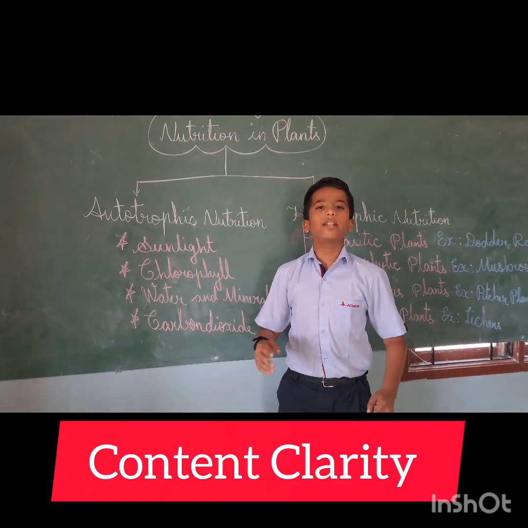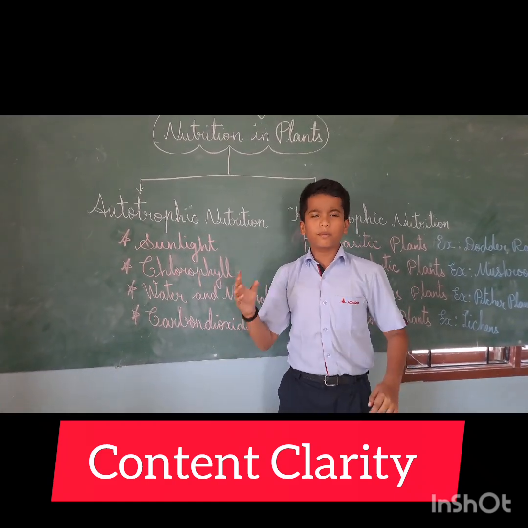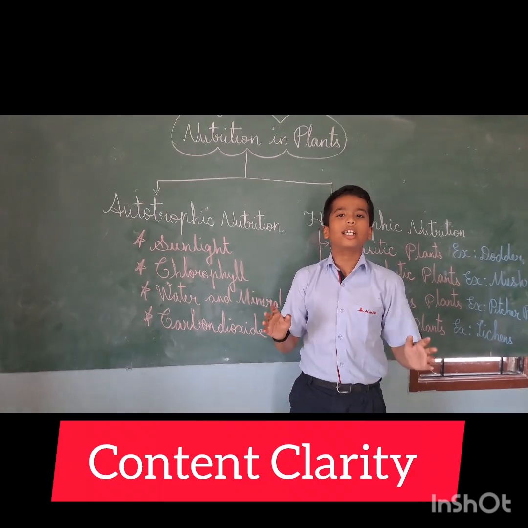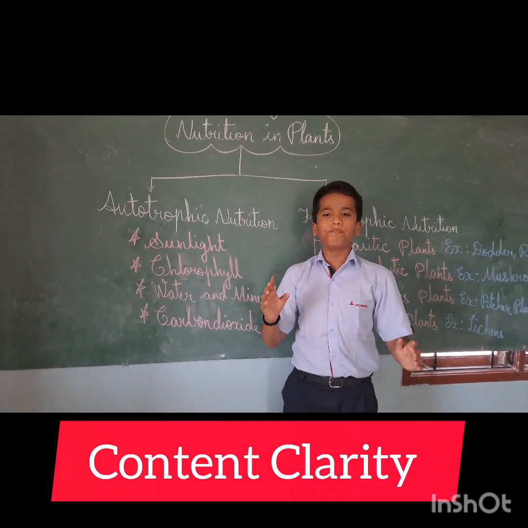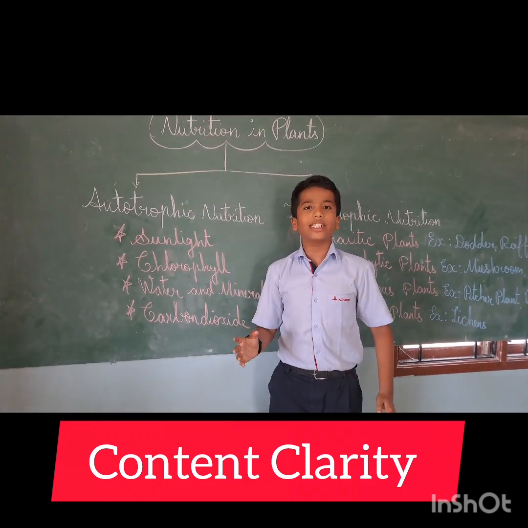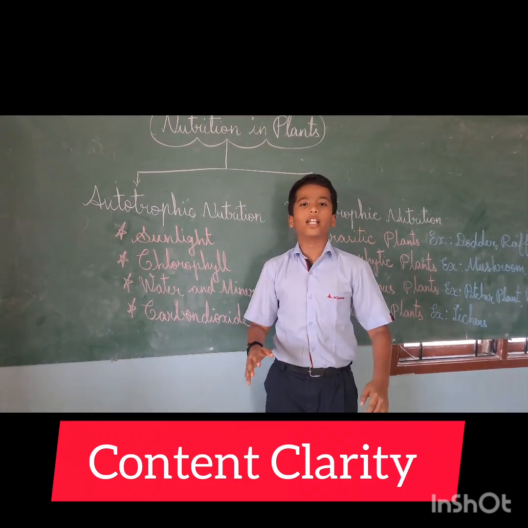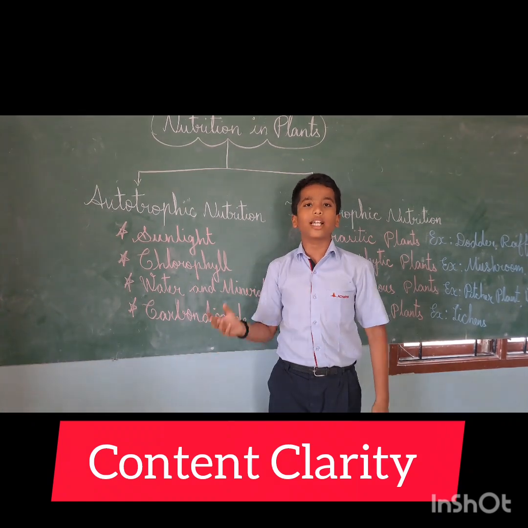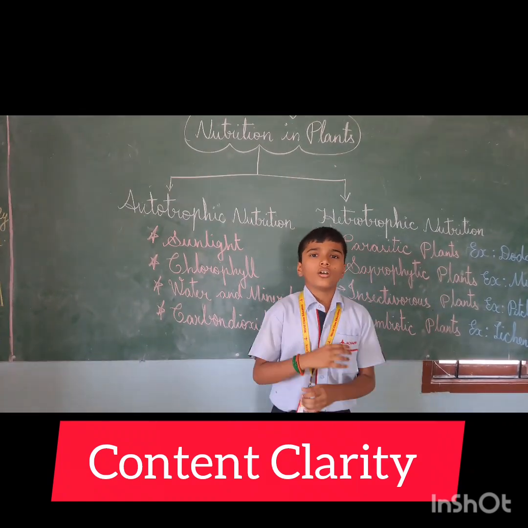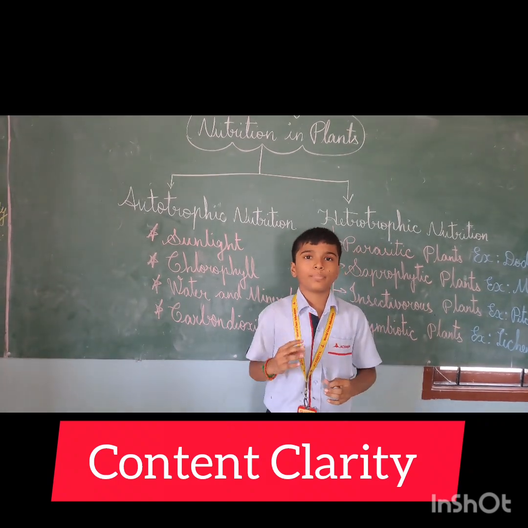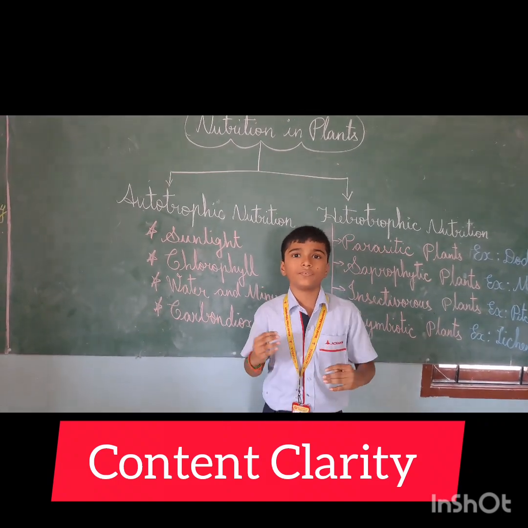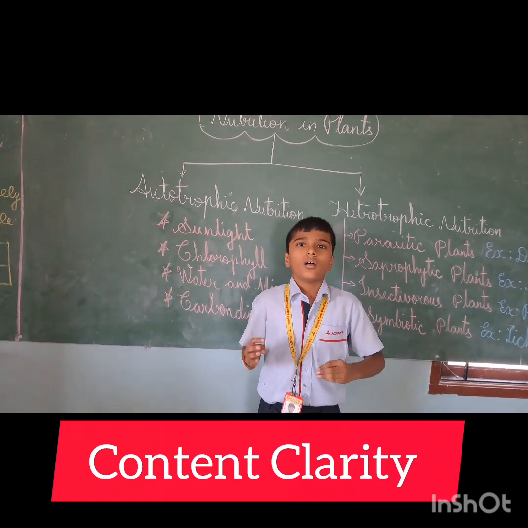Sunlight. The light energy from the sun is the most important source to prepare glucose. Without this sunlight, photosynthesis does not take place. Chlorophyll present in the leaf absorbs more solar energy. Leaves always grow in a pattern to absorb the maximum amount of sunlight. Chlorophyll. Leaves contain structures called chloroplasts. Chlorophyll is the green pigment present in the chloroplast of the leaves. Chlorophyll absorbs the light energy from the sun to make glucose.